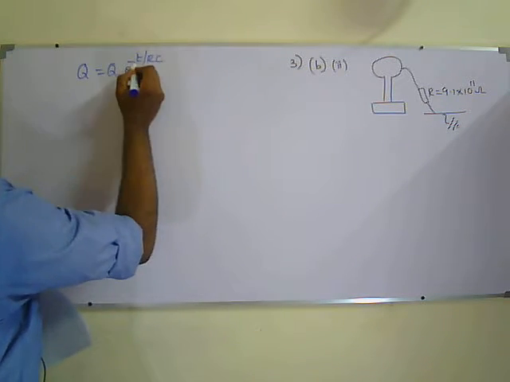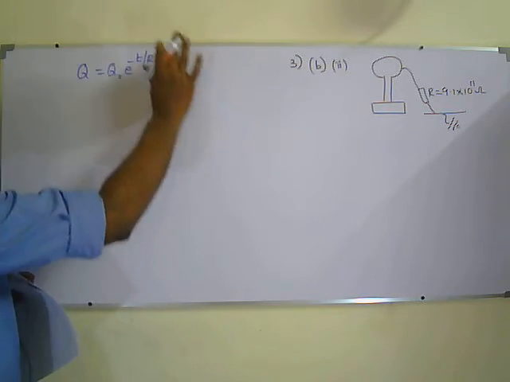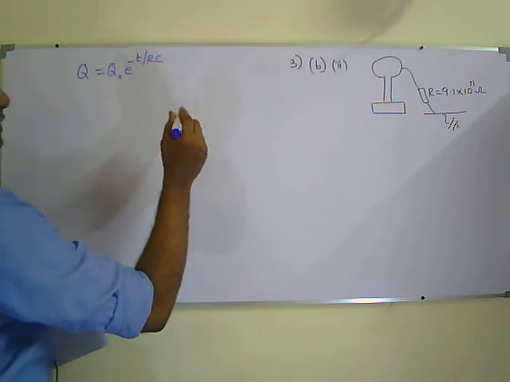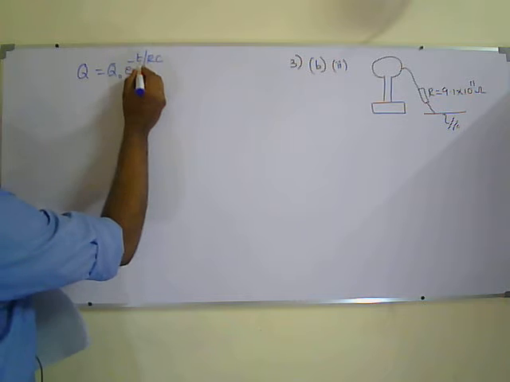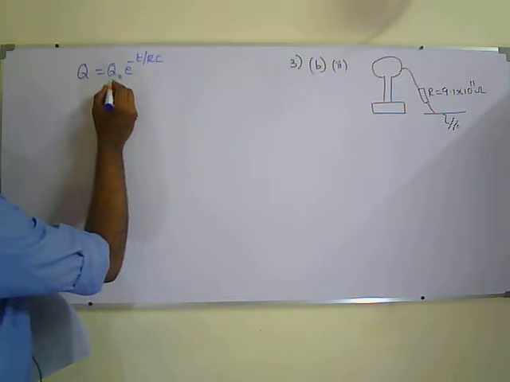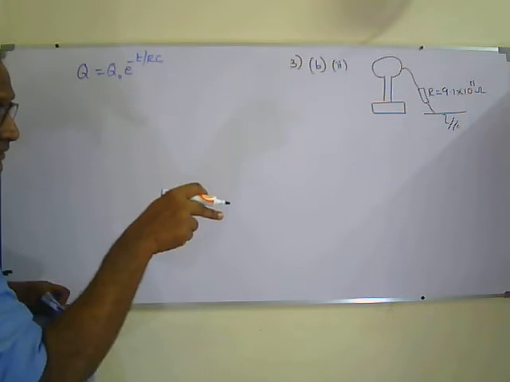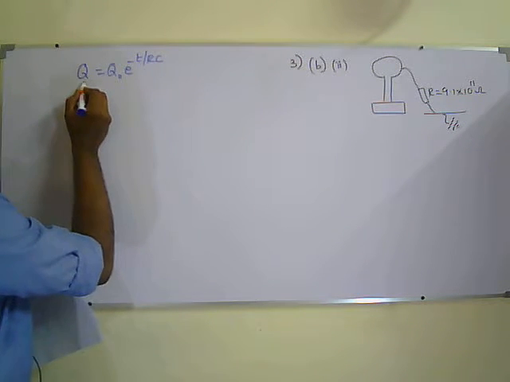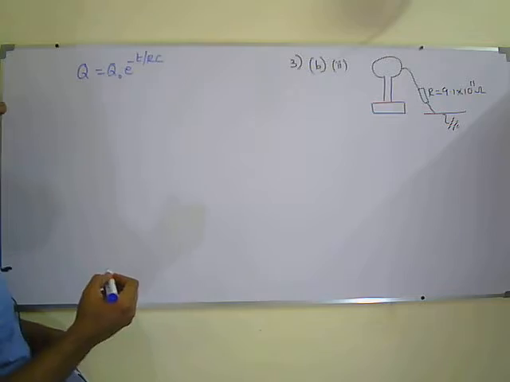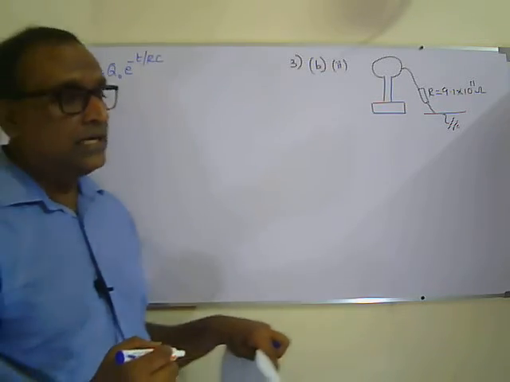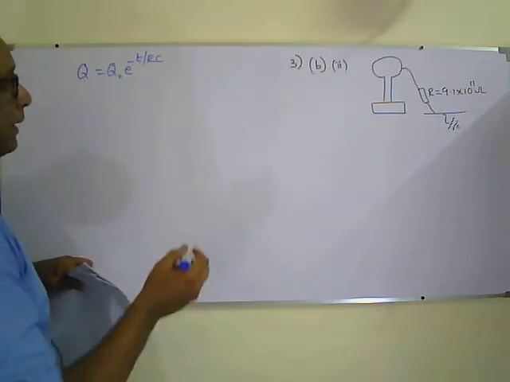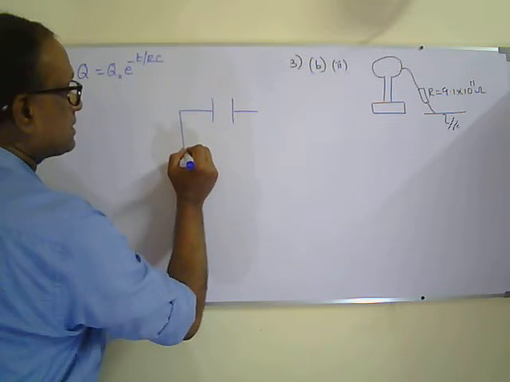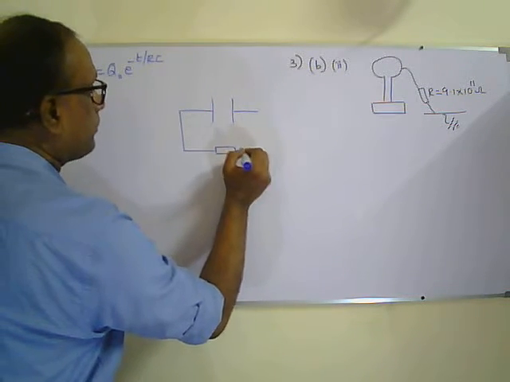C is the capacitance. What does it mean? What's the meaning of this equation? At t equals 0, which means initially, if the charge of the capacitor is Q naught, later, at time t, the charge remaining in the capacitor is given by Q equal Q naught e to the power minus t over RC. That means when you are discharging a capacitor through a resistor, the total resistance of the circuit is capital R.